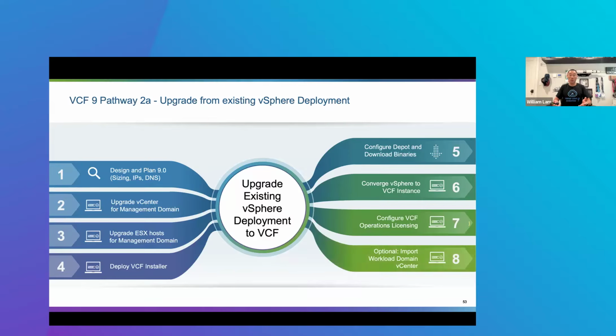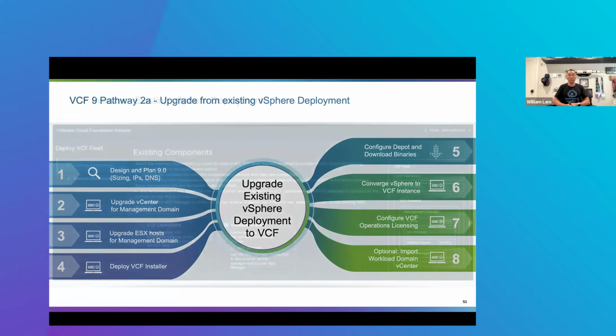And then there are some additional things you might want to do after the fact. If I have additional vSphere environments running independently, now you can pull all of that in centrally into VCF Operations. In the VCF Operations UI, I now have the ability to import those existing disparate vSphere environments, automatically getting the benefits of all the fleet level capabilities I talked about. So now you have central visibility across all these different infrastructures: patch, upgrade, security, compliance, policy, password policy, everything that we talked about earlier.